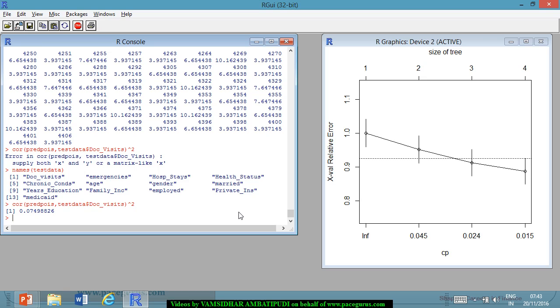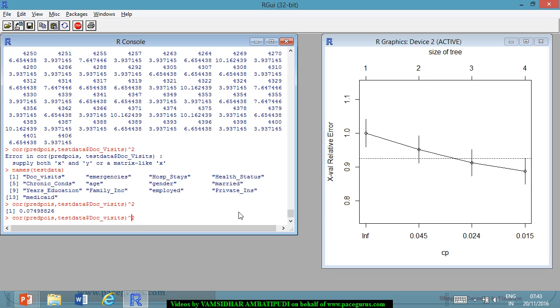but finally when I'm trying to project it with respect to my actuals, it's not coming out that comfortably, right? With the training data, the model came out slightly better, but when I applied it on the testing data, giving the number of visits the person is going to make on an average, it's not coming out that appropriately when we are using the correlation part, right? So there is a problem. This is on an average the number of visits the person is going to make. In some cases the numbers would have been much higher, in some cases much lower.